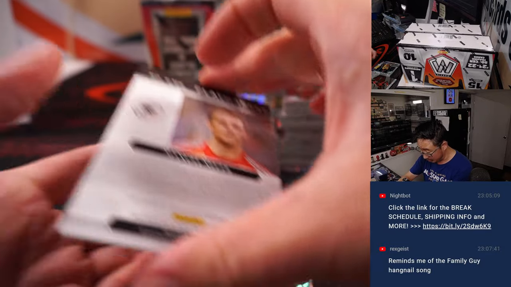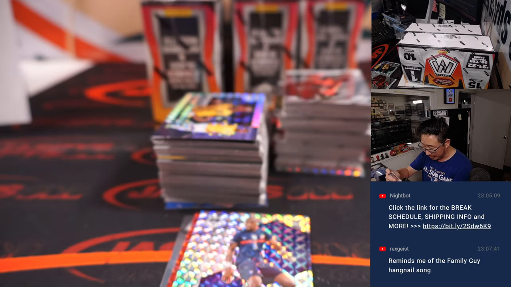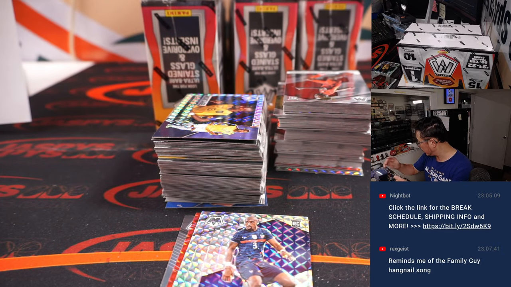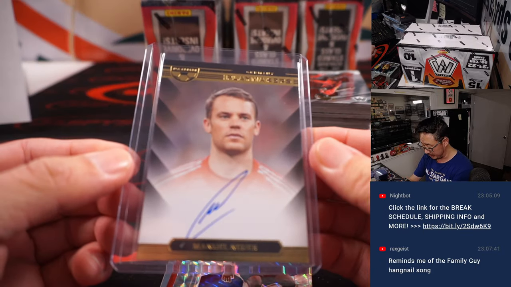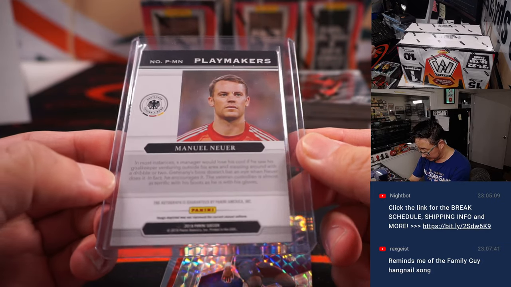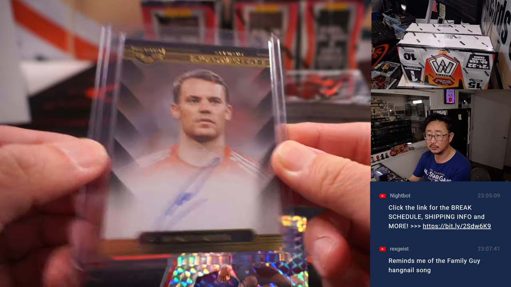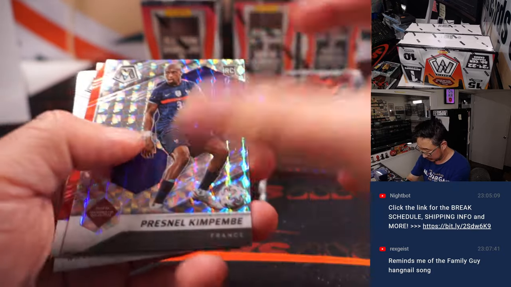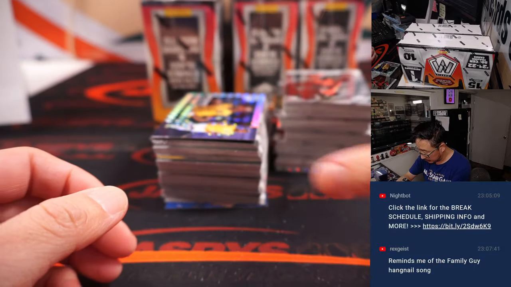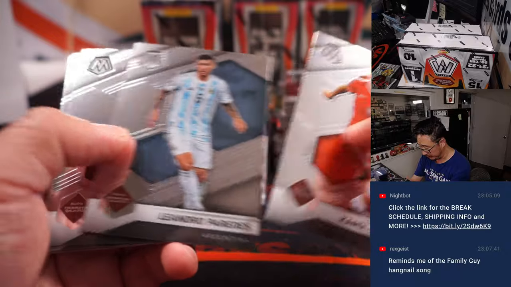There's Manuel Neuer. Nice Playmaker's autograph for Germany. Wow, that's on a slightly thicker cardstock here. That's pretty cool. That is for Germany. Jordan, Ashton with that. Nice. The famous German keeper. And remember, all cards will ship.